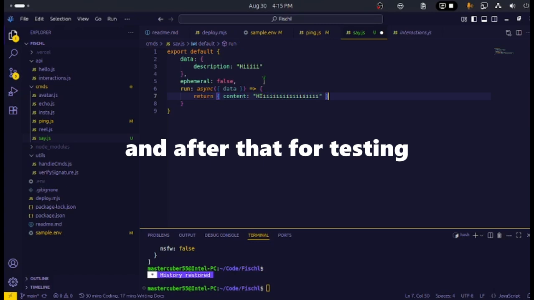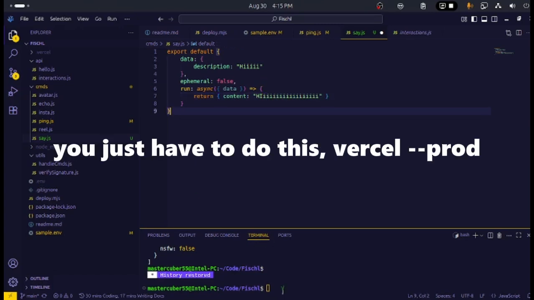And after that, for testing you just have to deploy this to Vercel production.